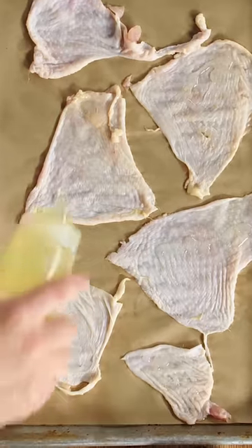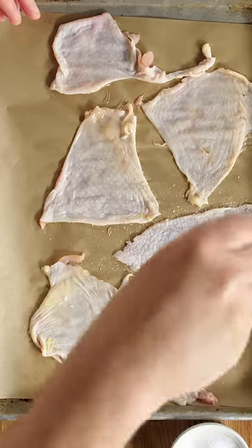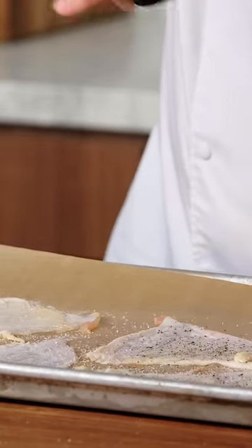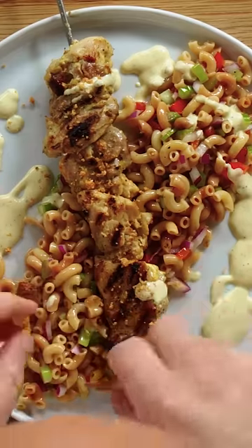Neutral oil — the extra oil is gonna help it brown a little more evenly and crisp more evenly. Rub it down a little. Season salt and pepper — I want it to be crispy and just a little bit of bite from that pepper. They're seasoned up. I'm gonna throw them in the oven at 350 degrees for about 25 to 30 minutes. This is gonna add a really nice crunchy texture to our final dish. Big, nice chunks of chicken skin — that's what we want.